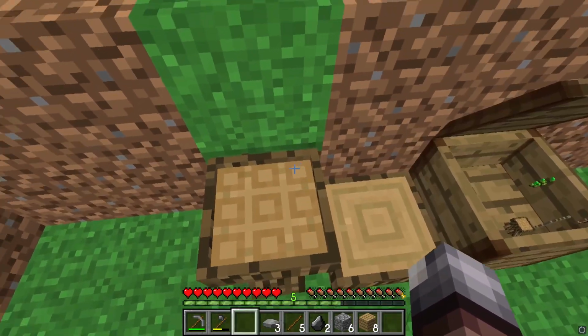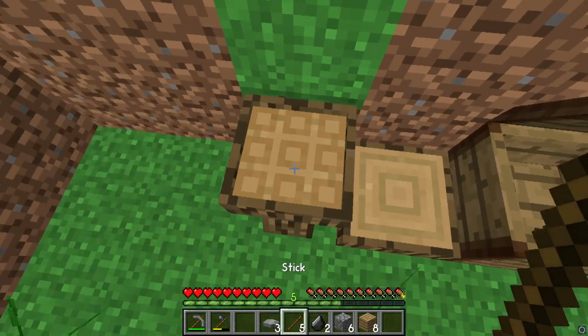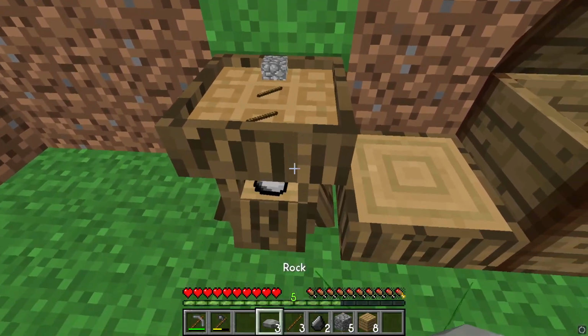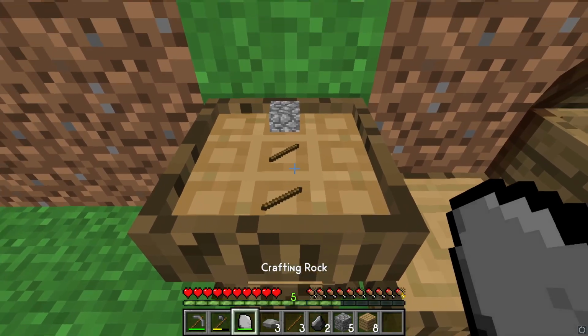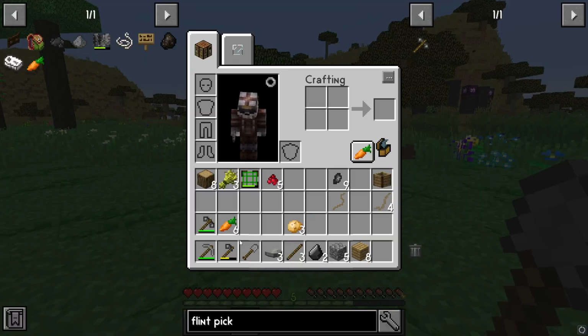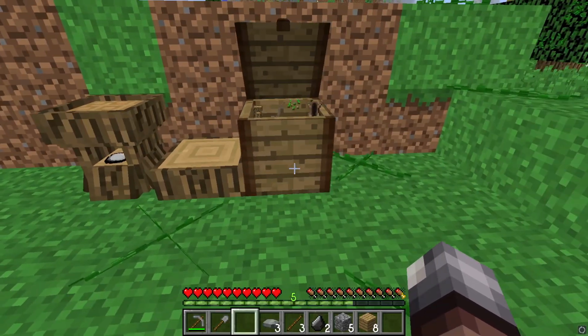Place the items that you wish to see crafted. See, I wish to craft a stone shovel. In this, like a 3x3 grid, get the crafting rock, and there you go. So those are the primary things that we learned.